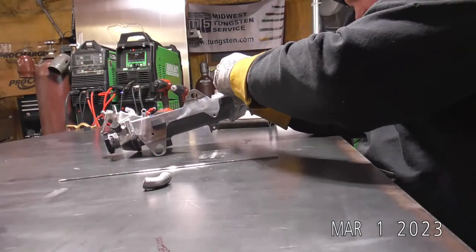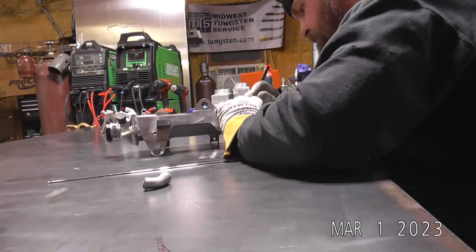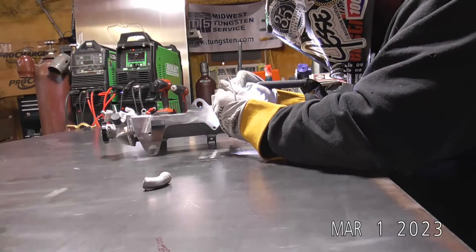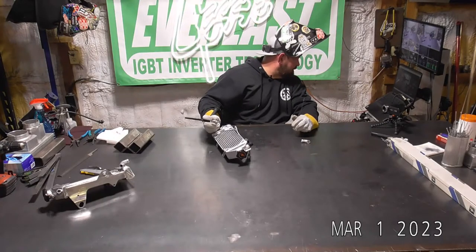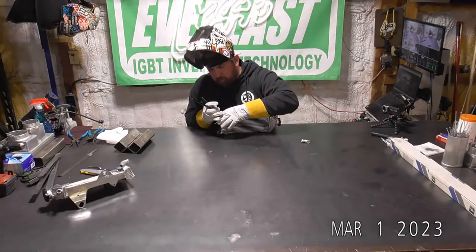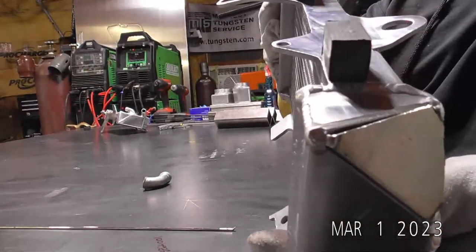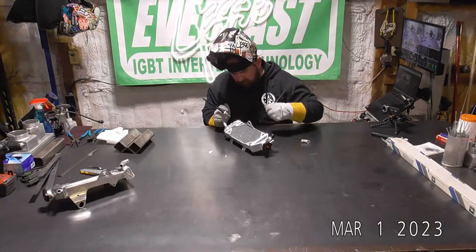That moved on me just a little bit when I tacked, so I'm going to reset it. There we go. Audio's a little high. There we go. Better. All right, so we've got our piece tacked in. Little bit of a gap down there, but not too bad. Get this tacked up just a little bit better.